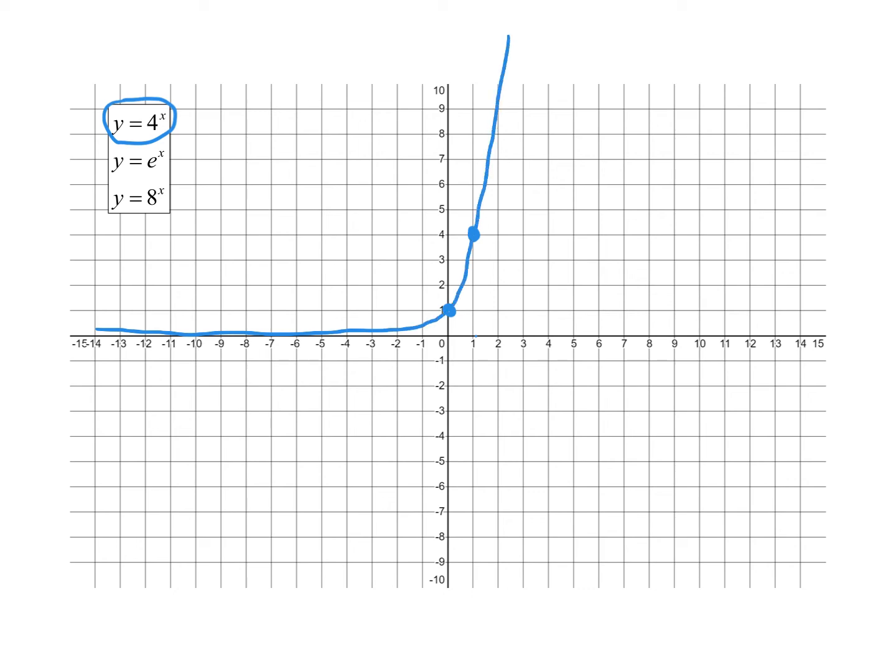And our equation looks something like that. Now, with this, we have an asymptote similar to what we had with the reciprocals. Now if we want to look at y equals e to the x, it goes through that point of 0, 1, but instead of being at 4, it's at 1e, or approximately 2.7. And then it has this similar shape, but it doesn't go up as fast.